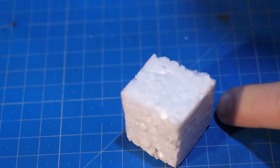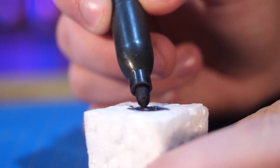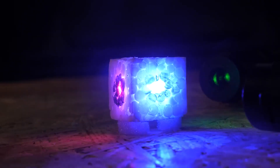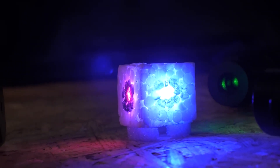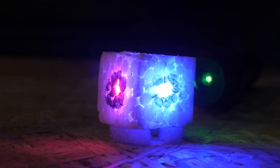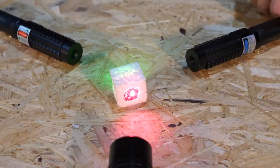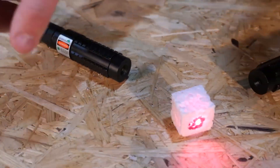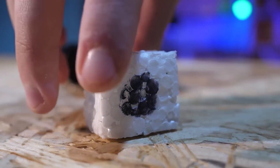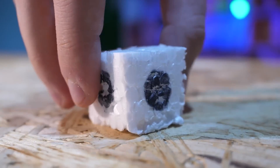So let's change the conditions a bit by drawing three black dots on three surfaces. As soon as we turned on the laser, a hole appeared on the blue side. The red and green lasers are not as powerful, so we did not see the results of their impact until we turned the lasers off. The red laser melted the styrofoam just a little, the blue one made a deep hole, and the green one was an outsider as usual.